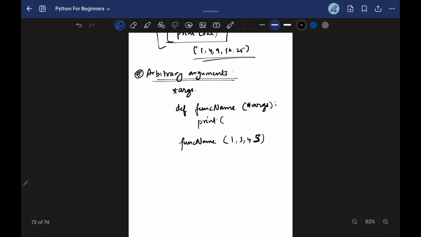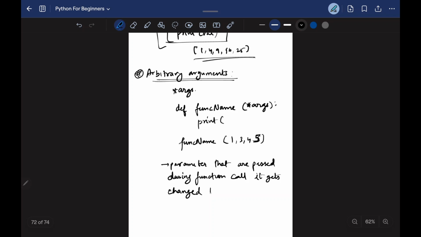What Python does in this case is, whatever parameters are passed during the function call get changed to a tuple. When they go over here, it is not a list, not a tuple, not a set, nothing.